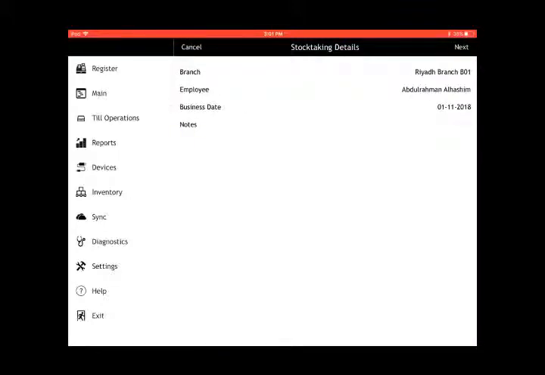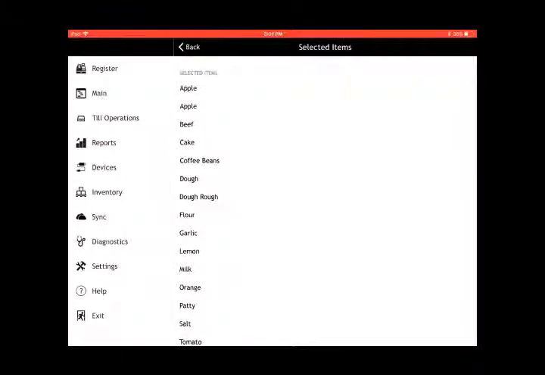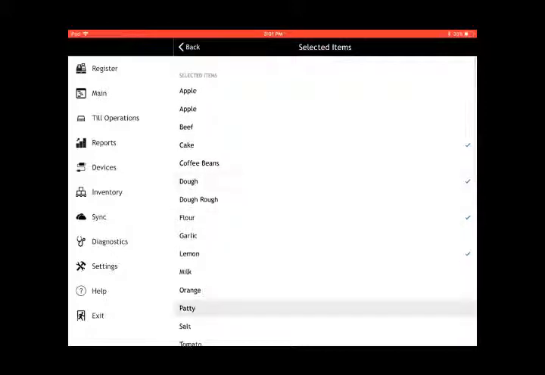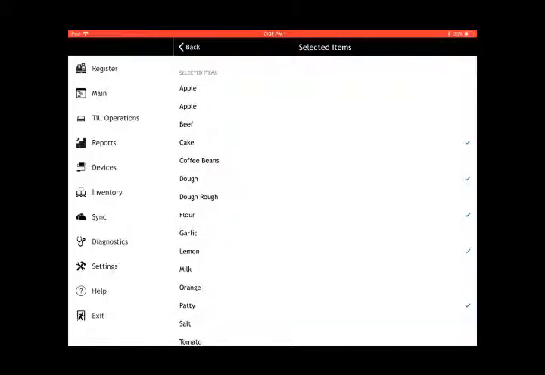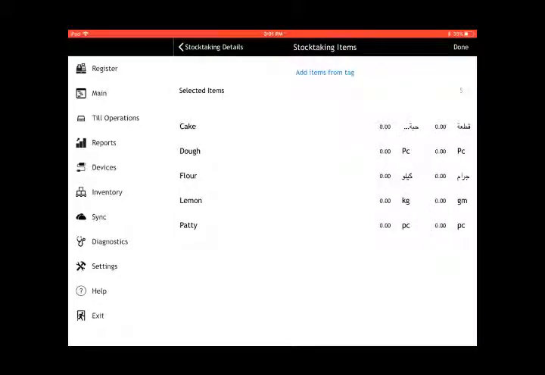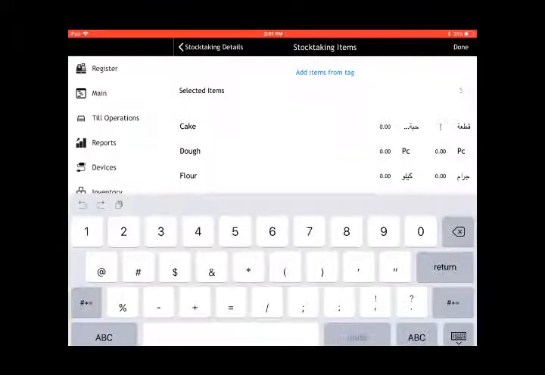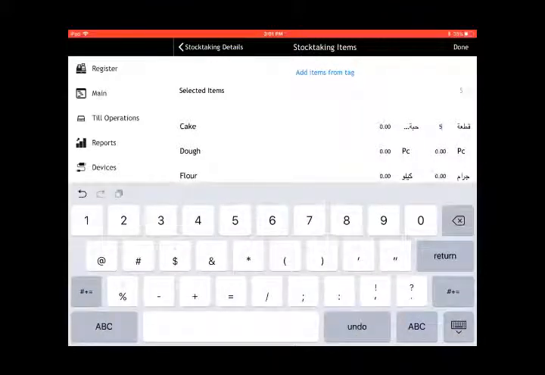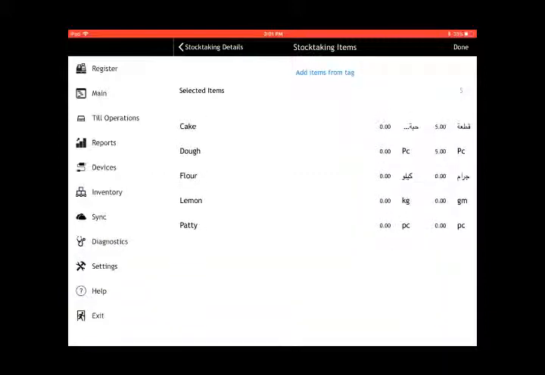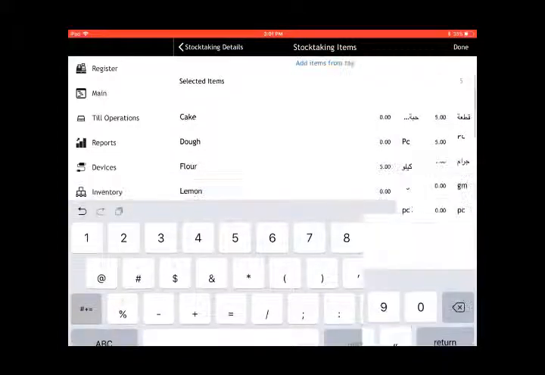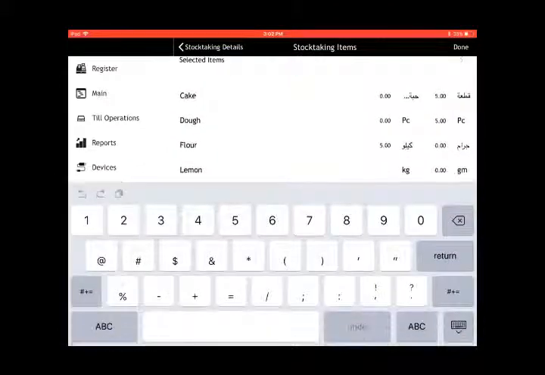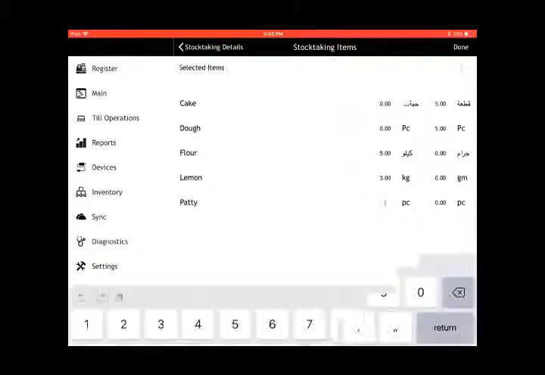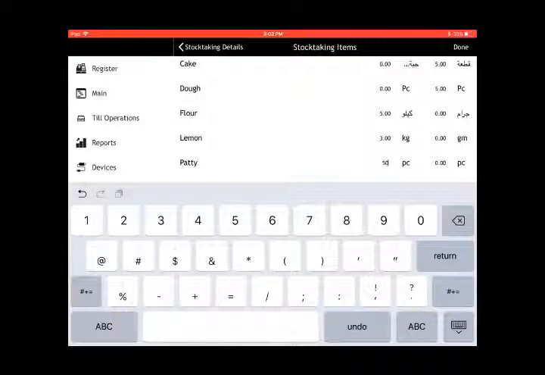So I do it for the branch, I can add notes, and I'll do next. I can select items, let's say these items, or I can use a tag, add items from tag. And now I can perform and say, well, I have 5 pieces of dough, 5 kilos of flour, 3 kilos of lemon, and 50 pieces of patties.